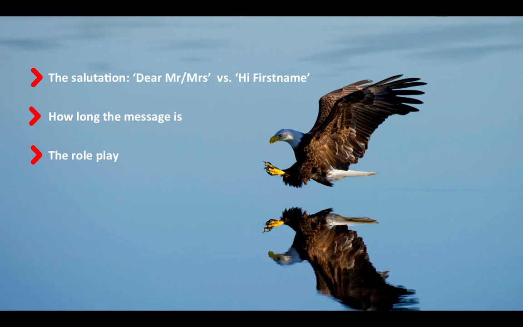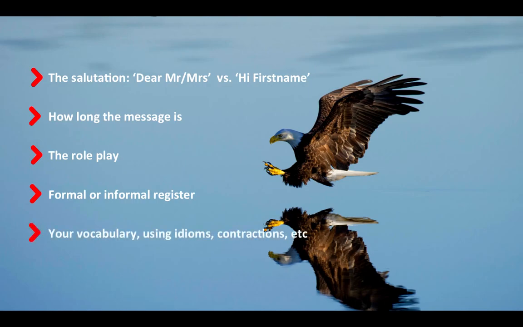How do you want to come off? Do you want to seem like a salesperson, a consultant, an expert, or somebody who's just curious and wants to help? The level of formality, the register of your sort of speech or message. And then finally, your vocabulary, using idioms or contractions, things like this.